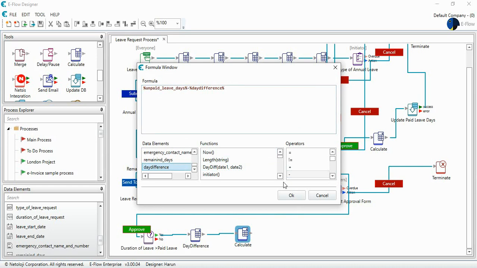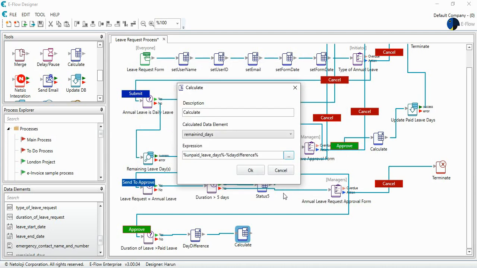Okay, so if my request of leave days is more than my paid leave days, then it will just decrease my unpaid leave days, and this is the calculation.